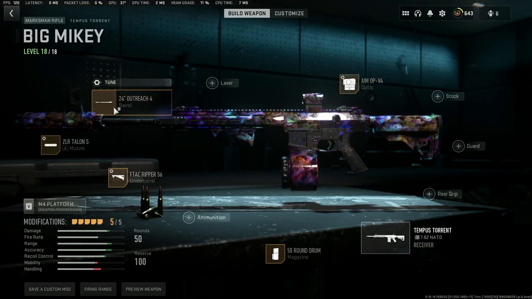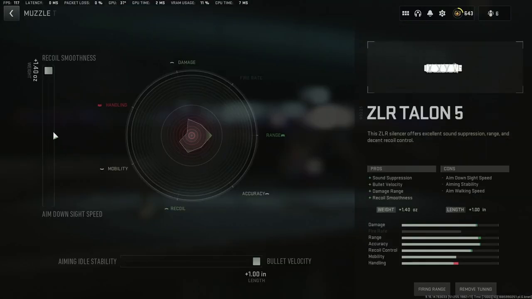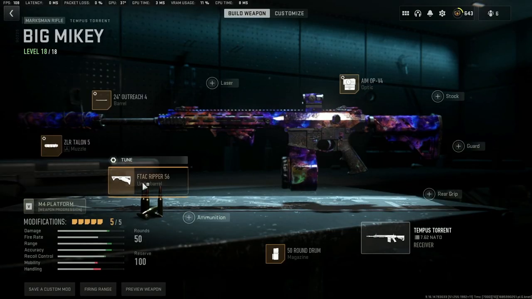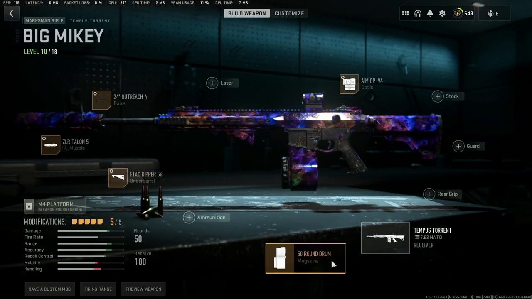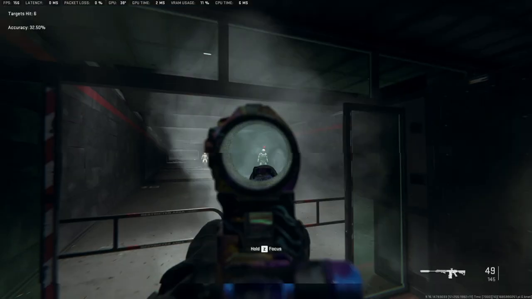That's what you're going to want on the Outreach barrel: recoil steadiness and damage range. And for the silencer, the Talon 5, you want recoil smoothness and bullet velocity, although the smoothness doesn't help much on this type of gun. It's just bullet spread. But since this gun has gun kick, you're going to want all the help you can get. If you can manage it, you could also get some ADS speed, although it's fast enough, so you don't have to worry about it. On the underbarrel tuning, you definitely want recoil stabilization and aim idle stability.